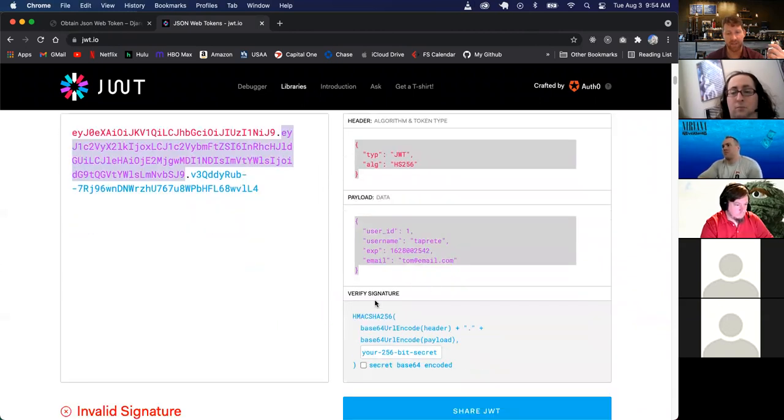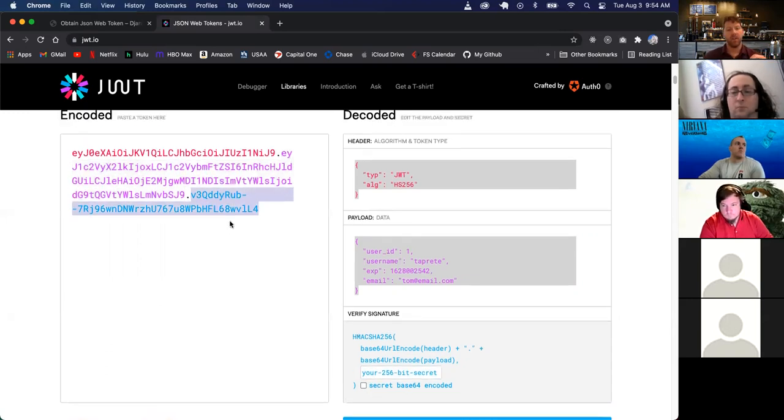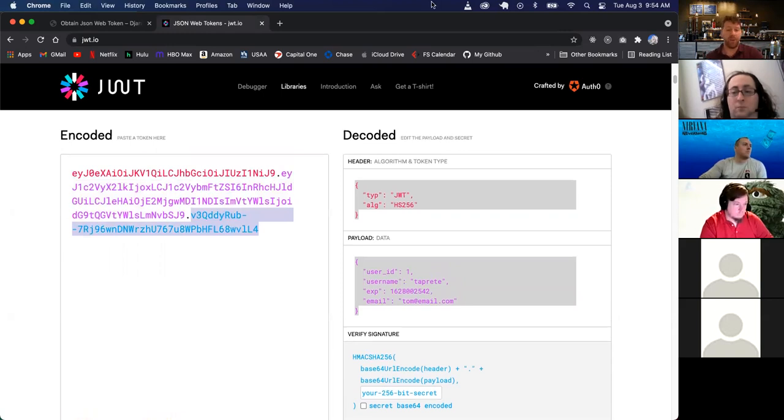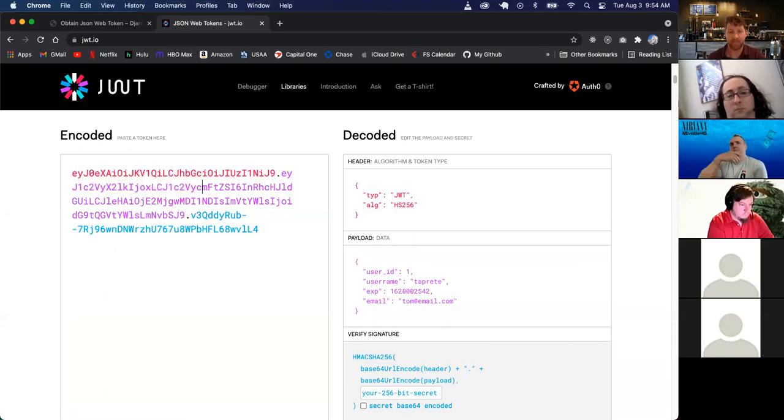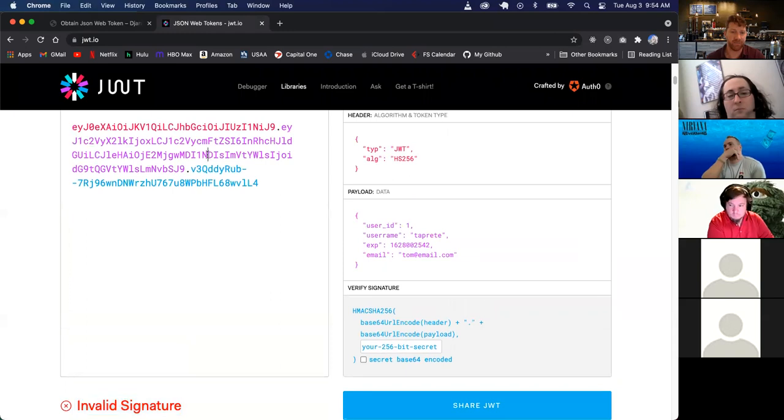And then the last is the signature, which takes in both the header and the payload, and runs through this function here, this base64 URL encoder. And then also there's a secret. I don't know what that is. And then it hashes that. So this is virtually unbreakable, but if I were to change anything in here, like if I were to change that B to a C, this whole thing would break. So it's an invalid signature.